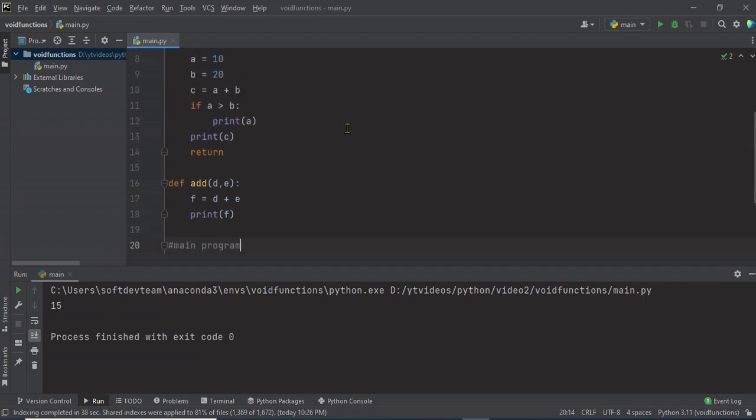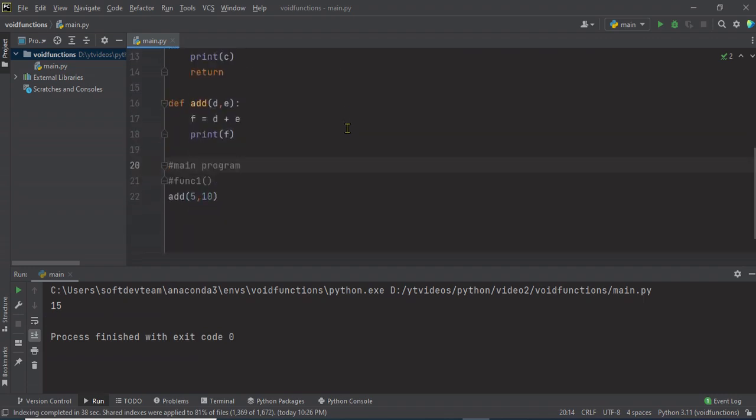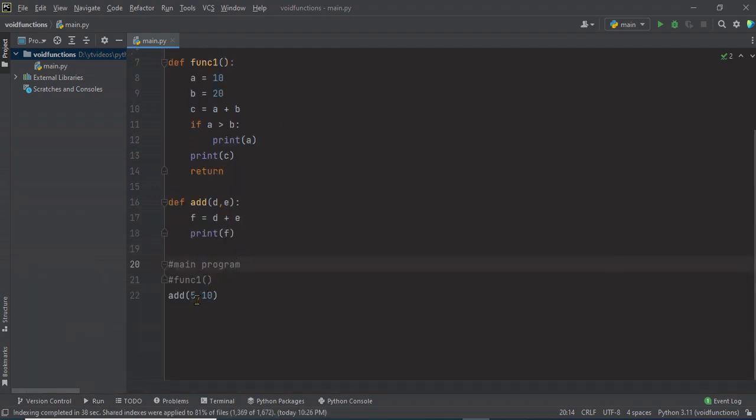So this is how you create a function with parameter or parameters. Again, the arguments can be 1 or 2. In this case, we have 2, but it can be 3 or 4.